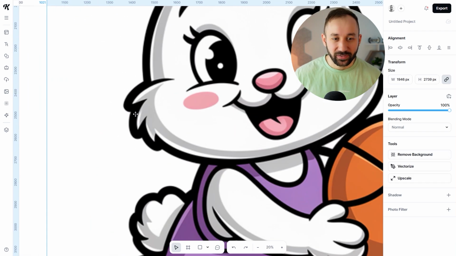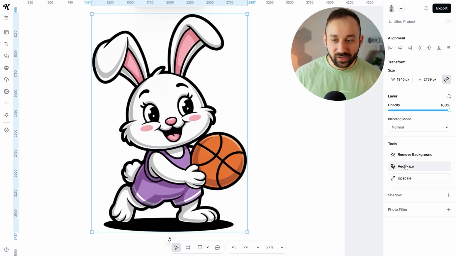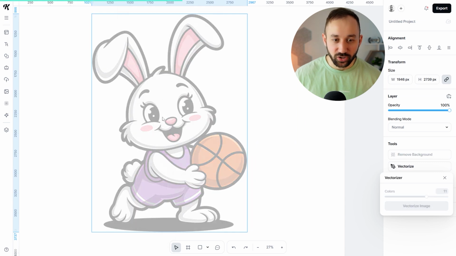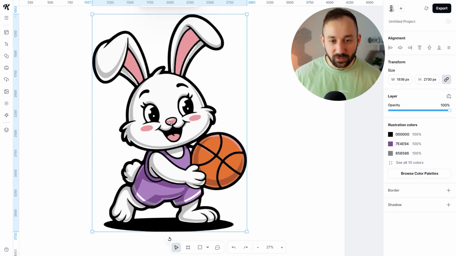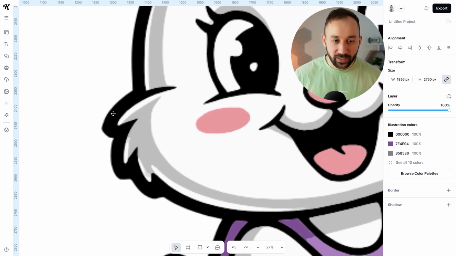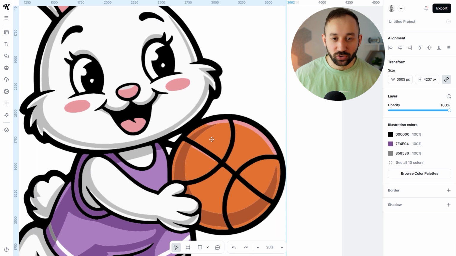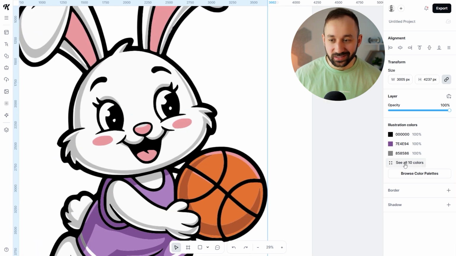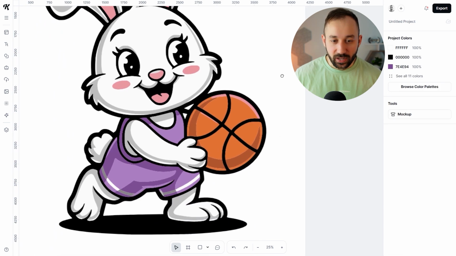And this graphic I think is going to work best in a vector format. So I'm going to vectorize this result. Probably do about 10 colors, something around that range should be enough for this graphic. There isn't really too much here. Bit of purple, orange, pink and white. So let's wait for that to get vectorized. There we go. And now the graphic is infinitely scalable to any size without losing quality. And you can also change the colors very easily because they're in a vector format. So I can click see all 10 colors right here on the right. And then let's say I don't really like the purple outfit.